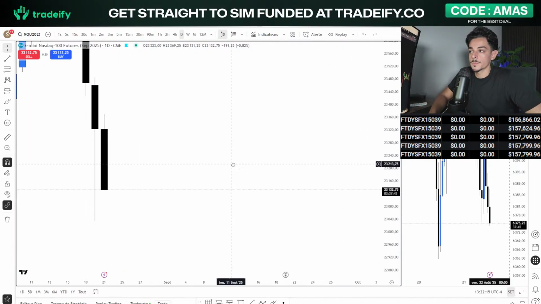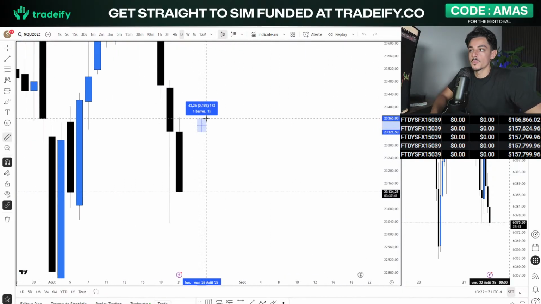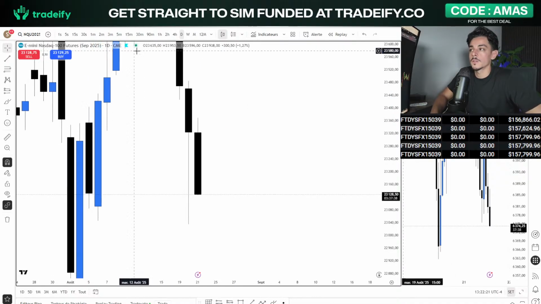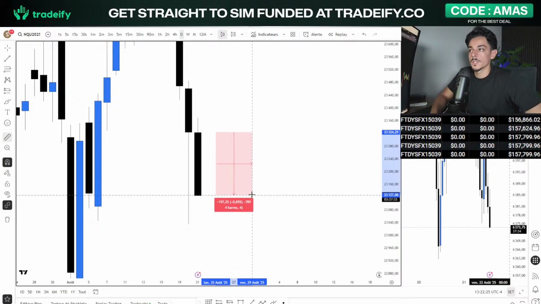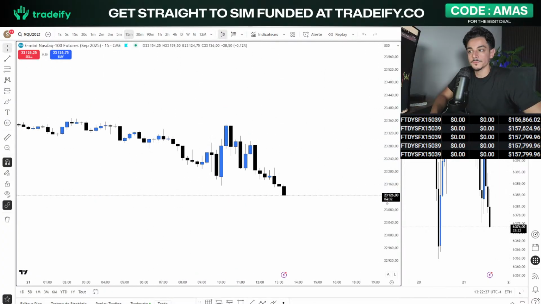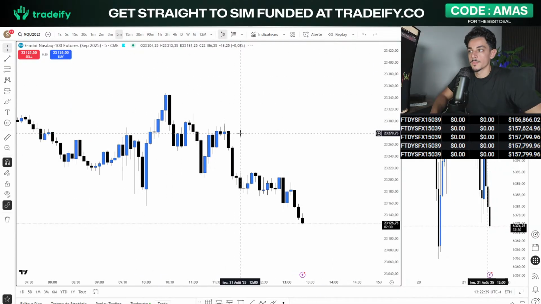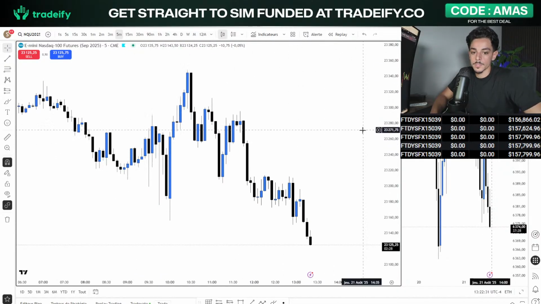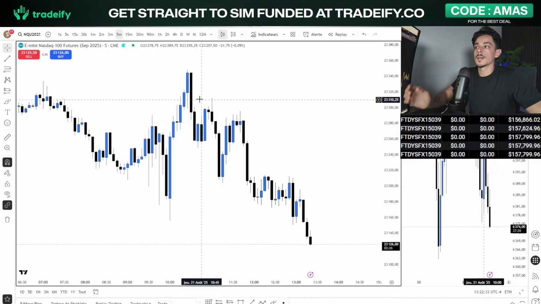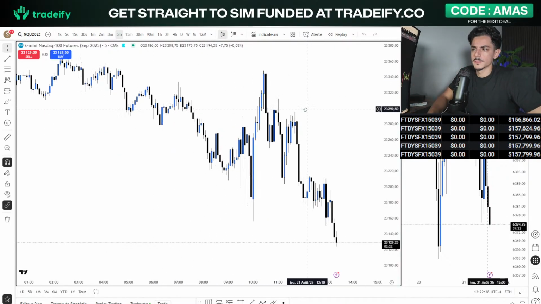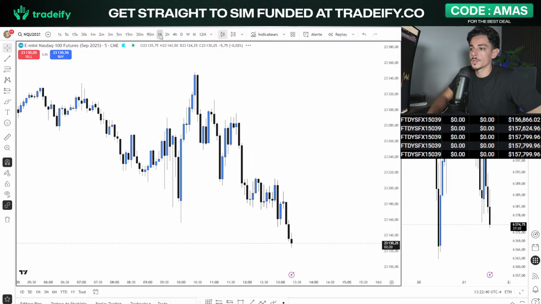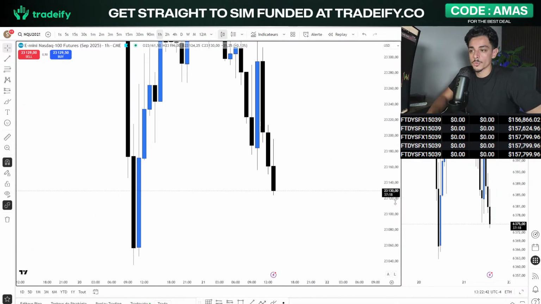But trying to position myself inside this higher time frame wick just based on the 9:30 move, it's really hard for me. And I don't think the 1-minute chart is the best to predict a whole daily move. I think the 15 or the 5-minute chart is a better time frame to do so. You could have a lot of fake outs. But yeah, so for me right now, I would want to see more structure get formed.